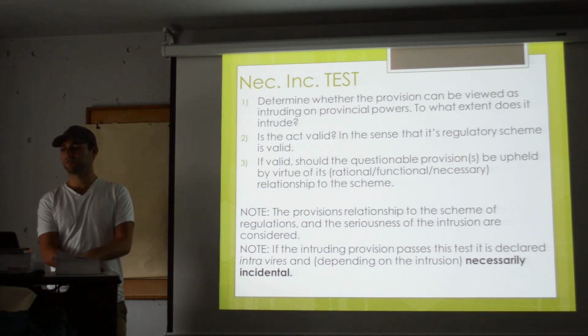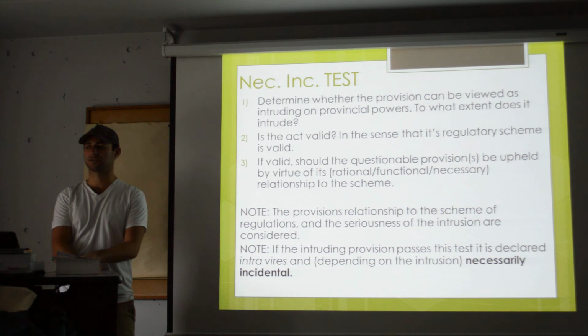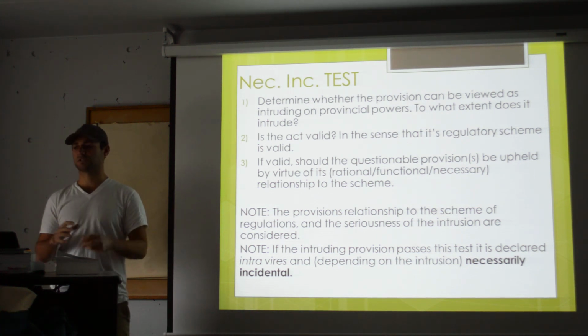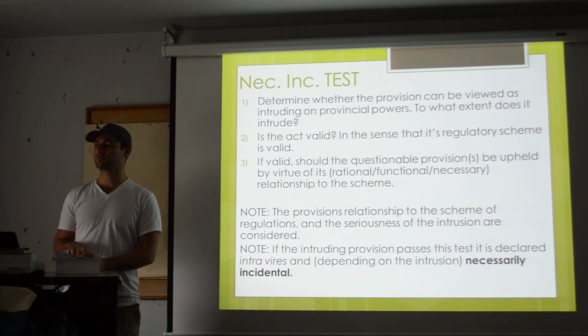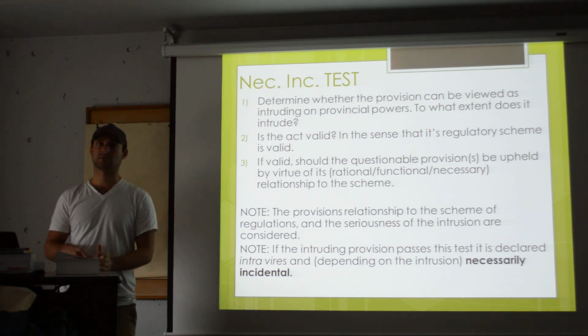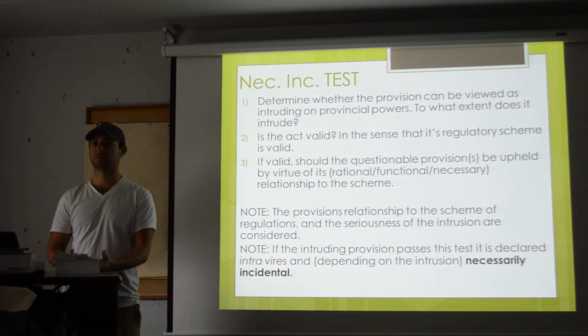So note here that the provisions' relationship to the scheme of the regulation, and the seriousness of the intrusion are considered. So we're looking at how serious is the encroachment and its relationship to the scheme. Now, if the intruding provision passes these tests, it's declared intra vires, and depending on the intrusion, necessarily incidental, or it may be declared to be functionally relational.